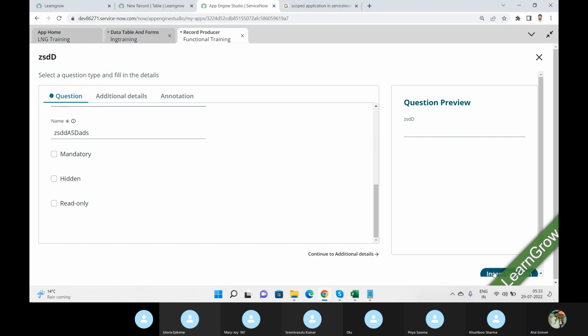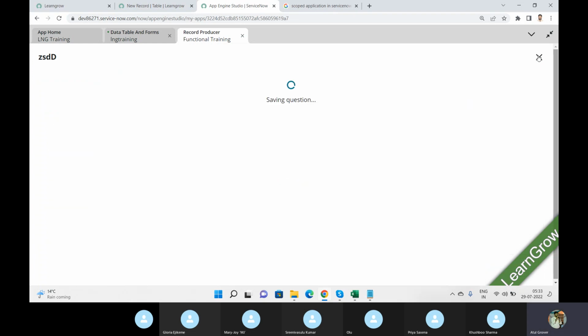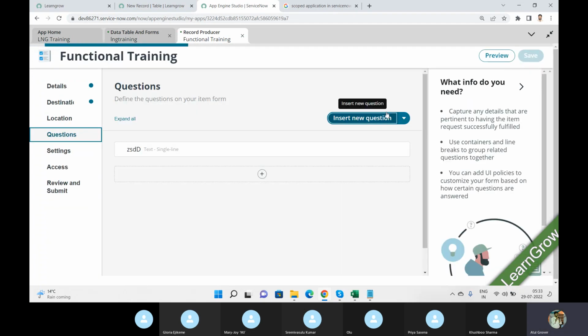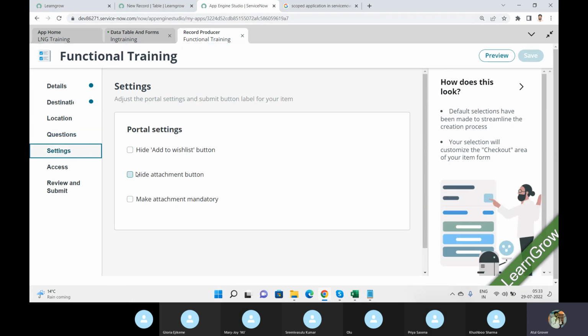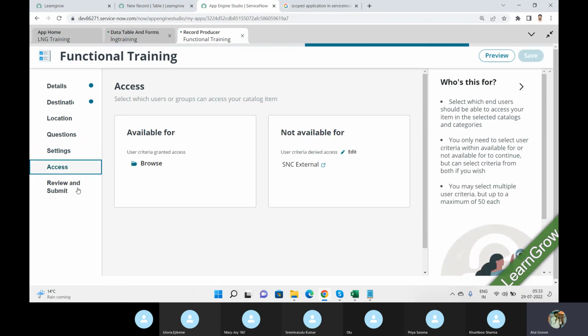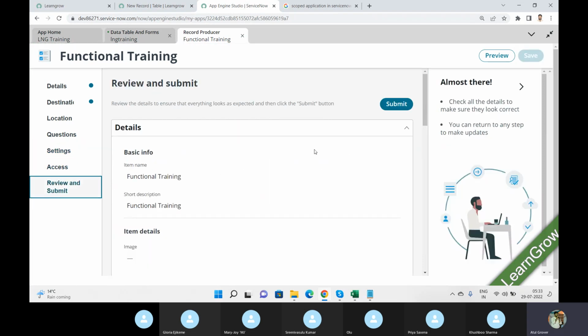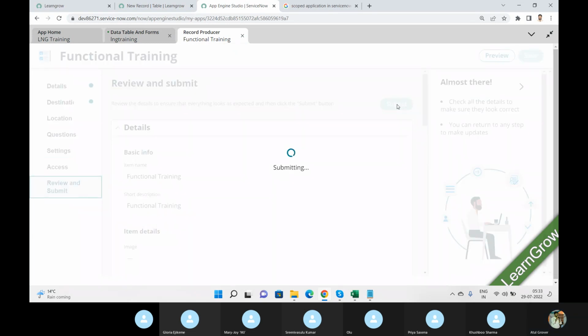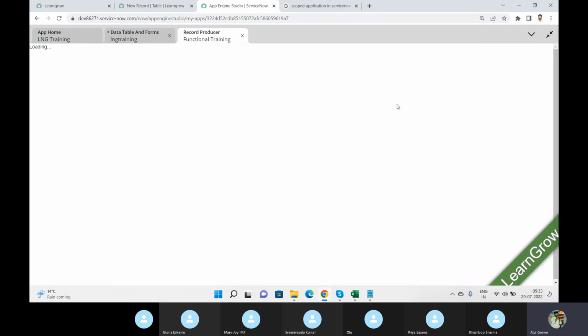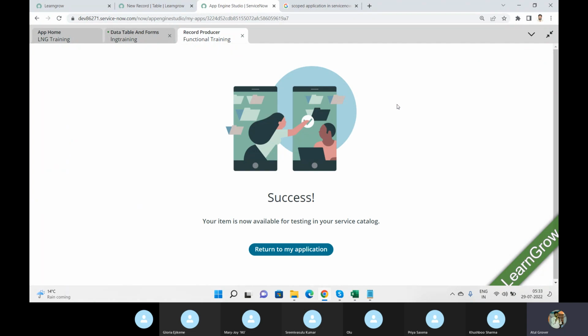And insert a question. I'm just doing it quickly because there's nothing new we are going to see here. Settings, hide attachment button. Access, we did this part. Review and submit, yes. I'm going fast because there's nothing new we are going to do.